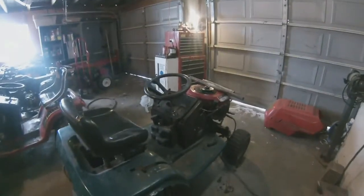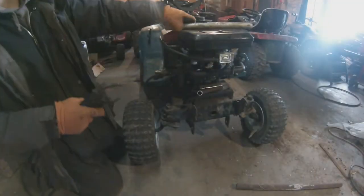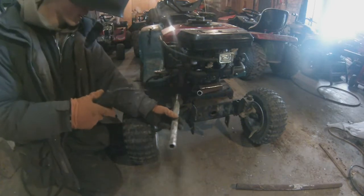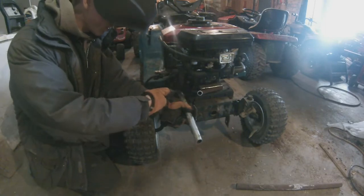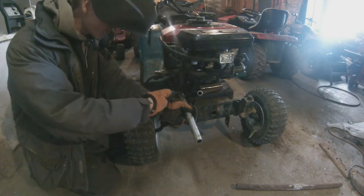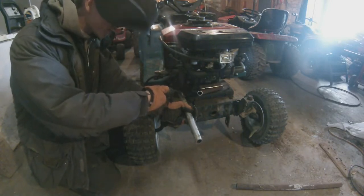I think I can get this thing going within the next week or so once I order a brake handle for a bike. I've got this all ready to weld. This welding helmet — I've got to say — is not really the warmest thing right now because it's about 6 to 7 degrees out here, but I really want to get this thing started, so I'm willing to be a little bit cold for this. I want to see this thing go.